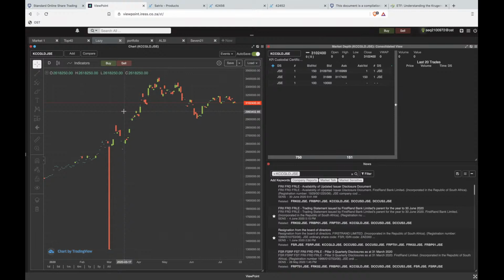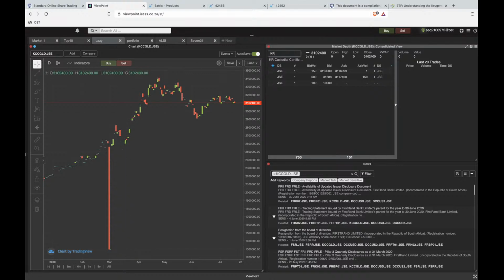You're also going to have to somehow get it from RMB offices in Sandton, I imagine, or wherever they will be. But you can actually take physical delivery of your Krugerrand and therefore get your piece of gold. GLD doesn't allow that. They physically hold it, but they don't allow for physical delivery.